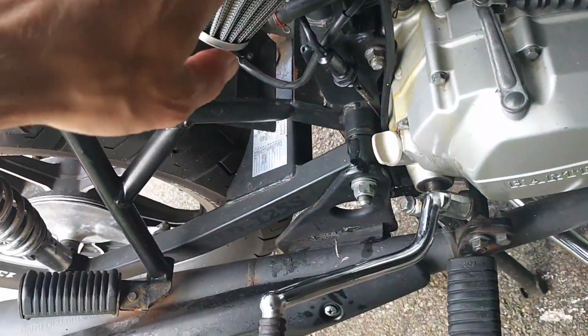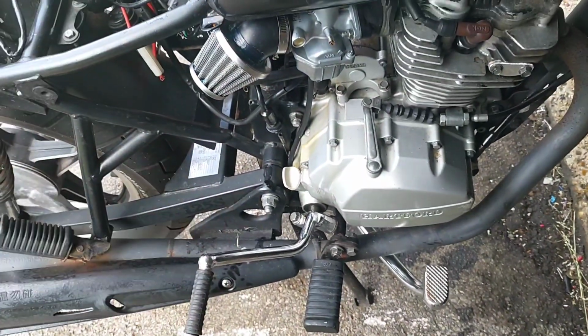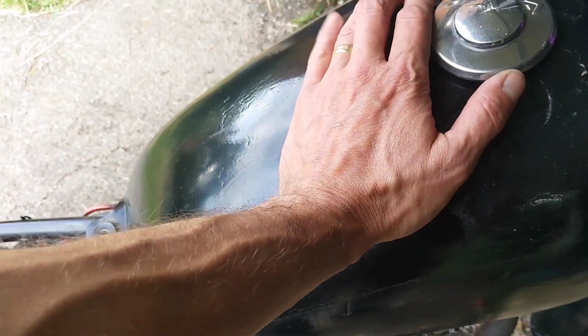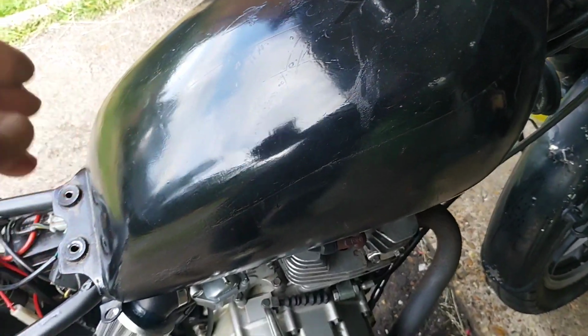Right, so it wasn't happy with that restriction, so I've taken that out. It's still got a restriction because I've got rid of the random airflow there. I get a start, but it just dies off. It idles fine, and then it dies off. So let's check on the fuel supply. I'm going to whip the tank off and stick a secondary on and see if it's anything from there.